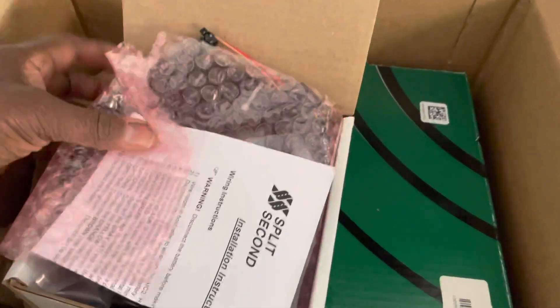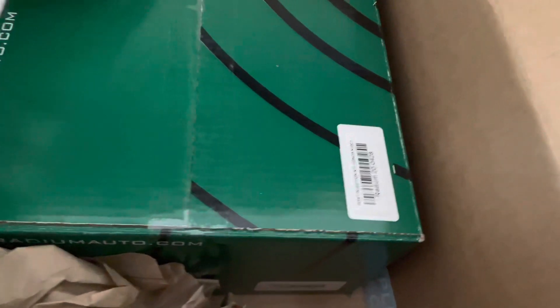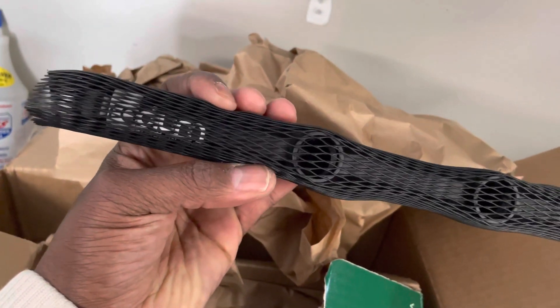Yes, the upgraded high pressure fuel pump is good — that is currently out for other vehicles — but sometimes you have to go back in time to find good solutions that will actually help you get the outcome you're looking for. This is from Radium, so I'm pretty sure this is going to be the full rail. I'm not going to take it out — I'll leave it as is, I don't want to mess something up. They package it very nicely.